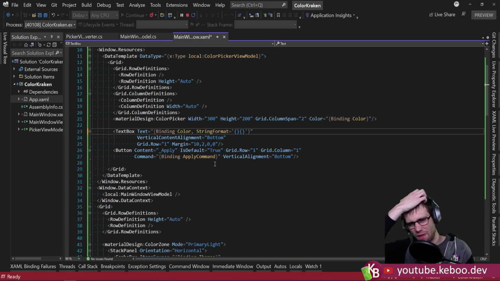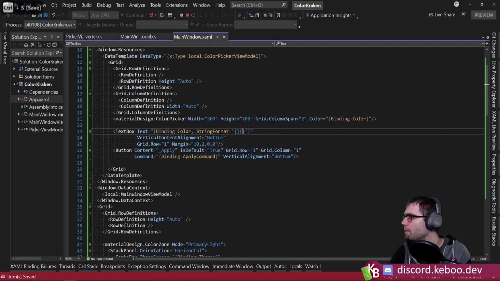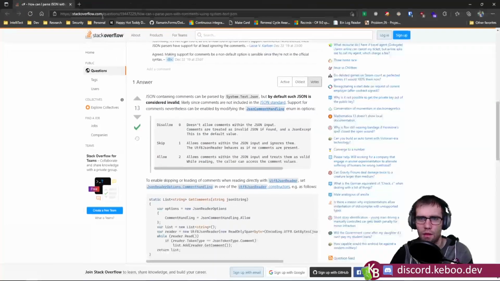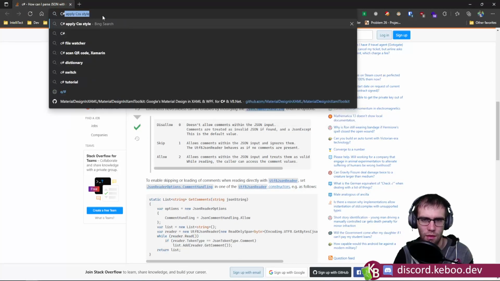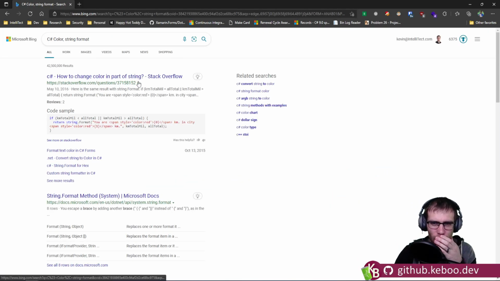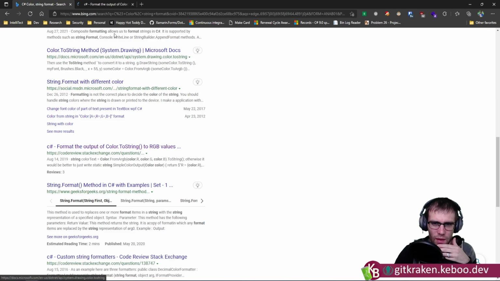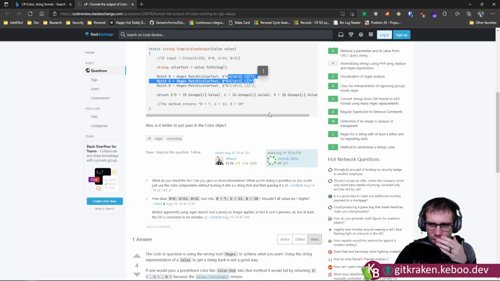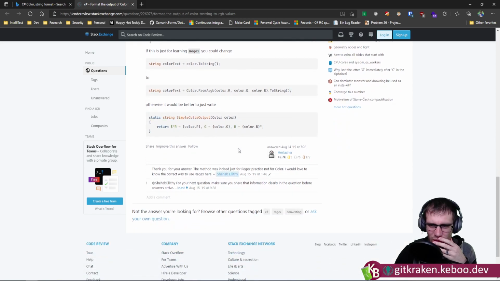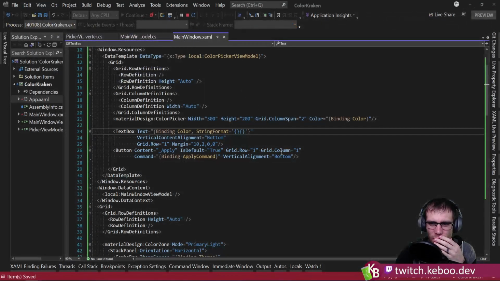Can I? It might be easiest to just do a converter on it. Color. Yeah, this is kind of, yeah, I'm thinking a converter's probably easiest.